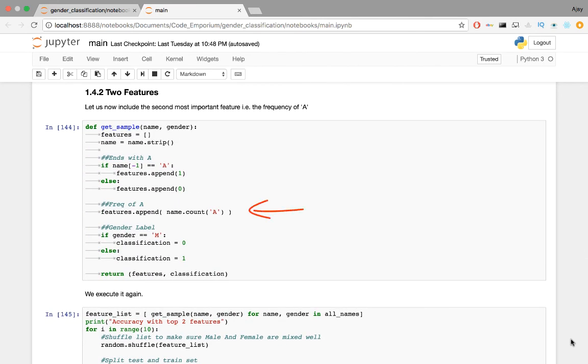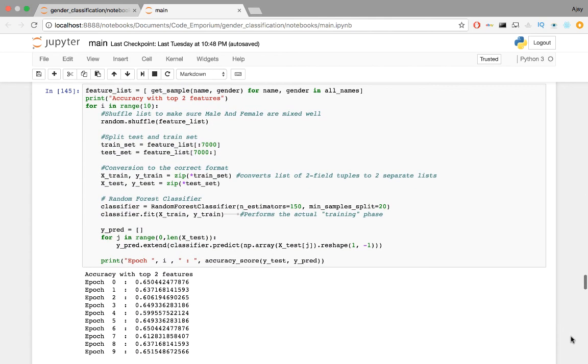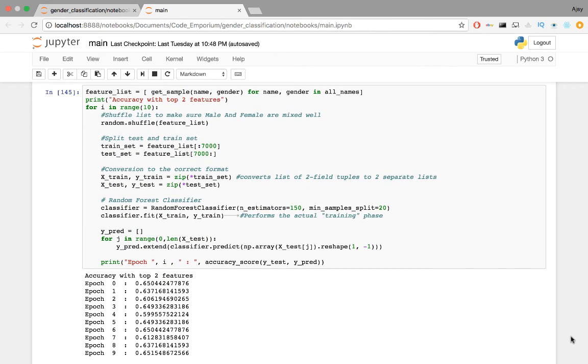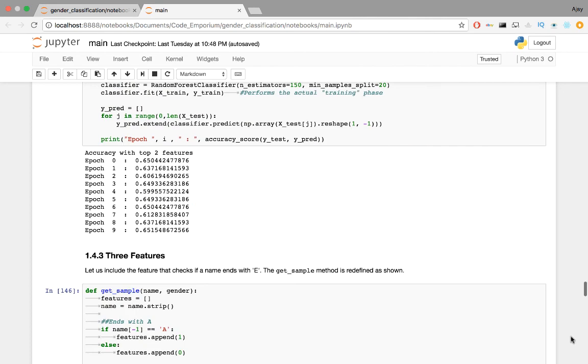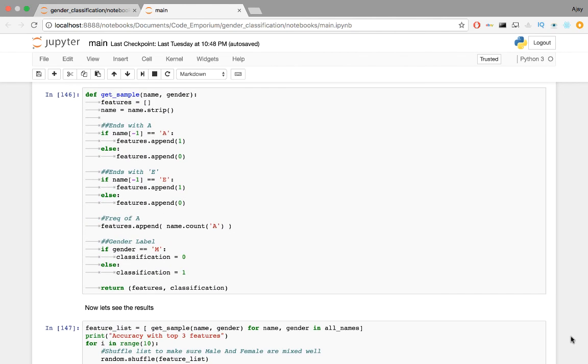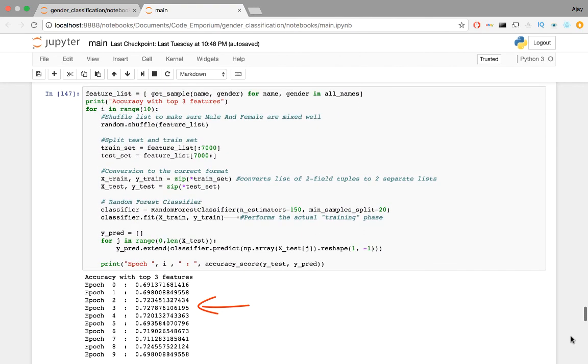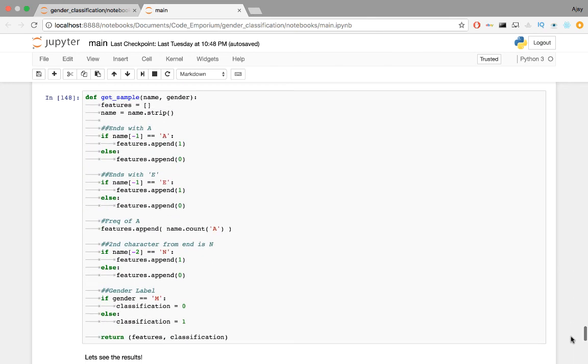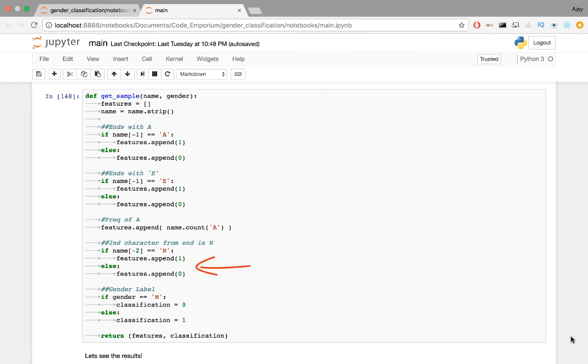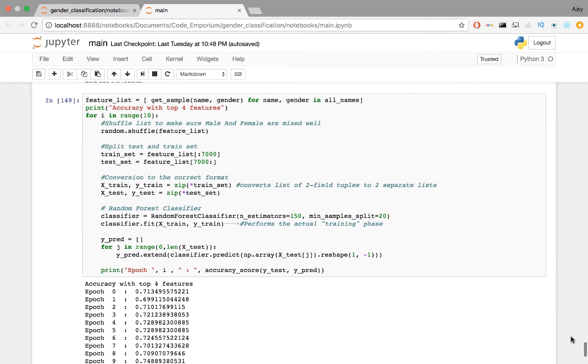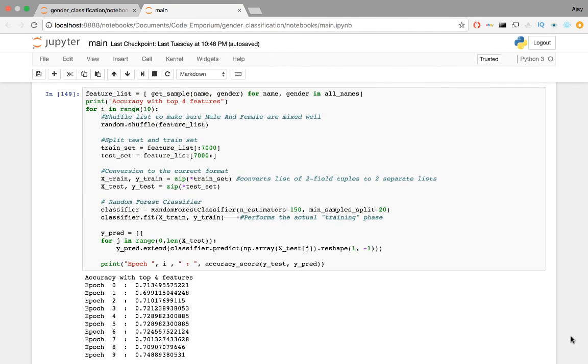Next, I calculate the frequency of A. This result doesn't increase that much, but we see that the score makes more 64% and 65% accuracies. I add the third feature of determining if the name ends with E. The accuracy range just jumps between 69% and 72%. Finally, I add the fourth feature where I check if the second-to-last character of the sample name is N. This increases the accuracy to a point where nearly every time, the performance is above 70% and the top accuracy is nearly 75%. So basically, we achieved an 82% performance considering 806 features, but a 75% performance with just four features.